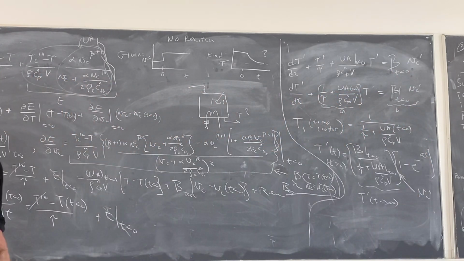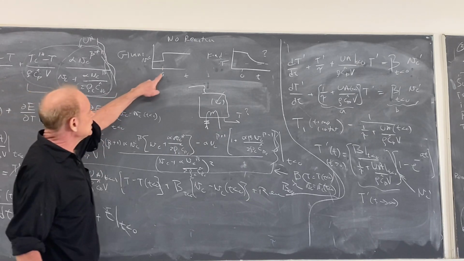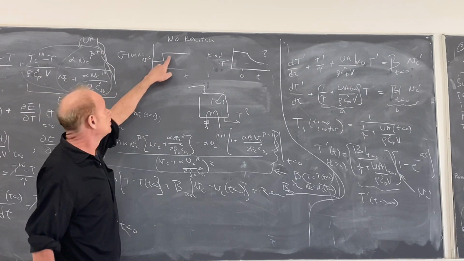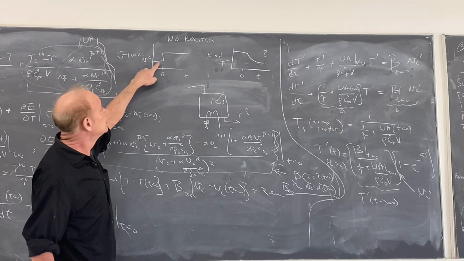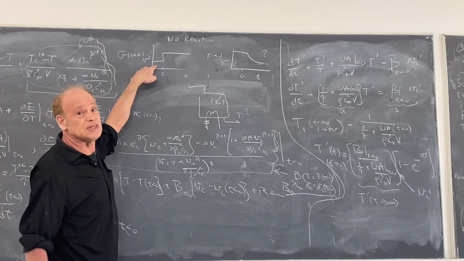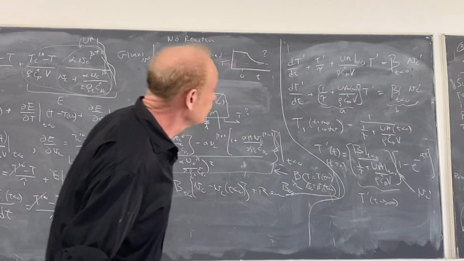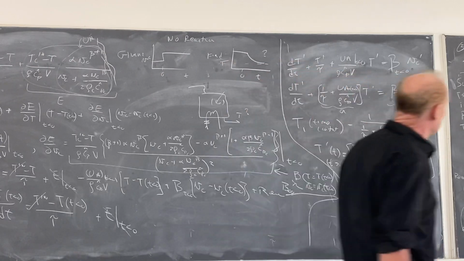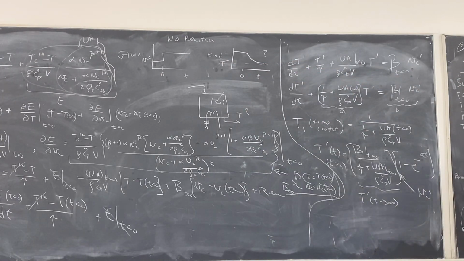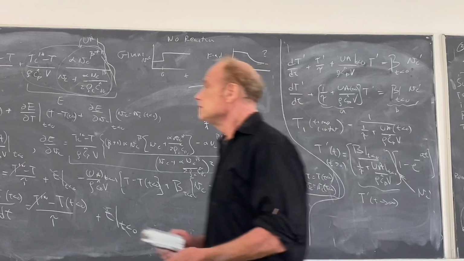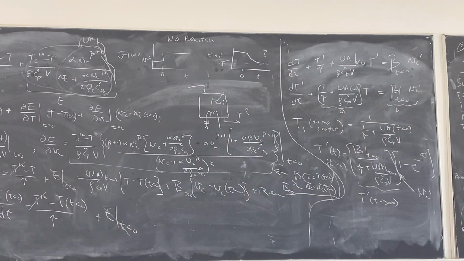Let's see what VC prime is. VC prime is VC at t greater than 0 minus VC at t less than 0. So since it's a step change, it's just delta VC. So I'm going to rewrite this equation because it's a little cramped here. I still want to leave Taylor up here. What can I get rid of? I can get rid of this. This is from last time. So let's rewrite that equation.